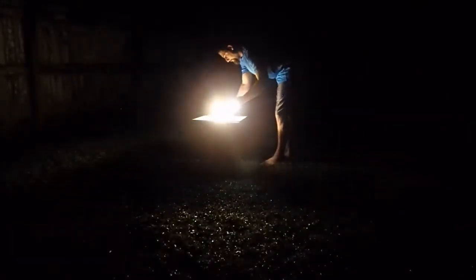So here's your Olight lantern, 150 lumens, here in the middle of the backyard on that table. Gives you an idea. And there's the Goal Zero at 210 lumens. So yeah, definitely can tell a difference in the brightness.